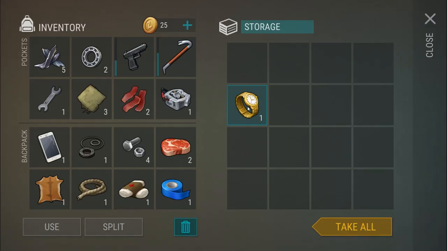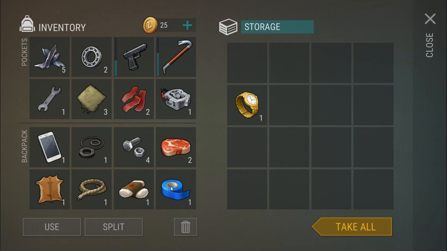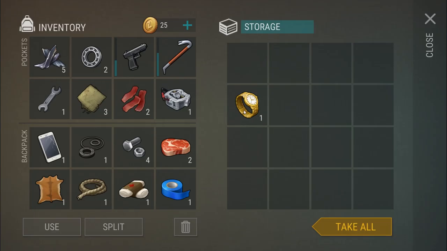All right. So I definitely couldn't get every... Ooh, gold watch. What is that good for? Status symbol. Okay. Now it can be used as spare parts. Is there anything I want to keep here? By the way, in order to get into that alpha bunker, you need to be level 15 or something. You need to repair this phone, and you need to find a flash drive to put into the phone. So, alright, I really want to take that with me.